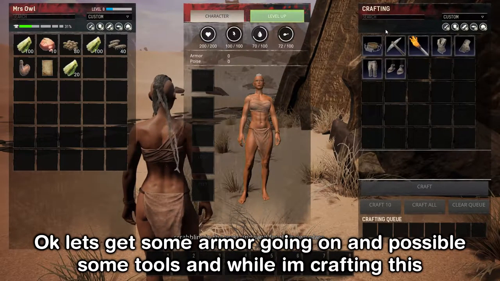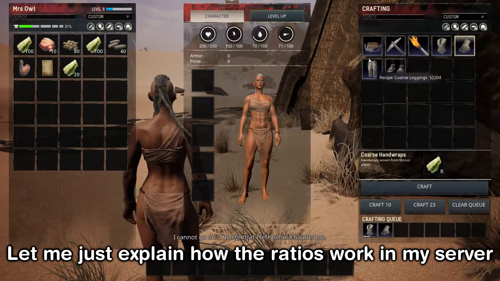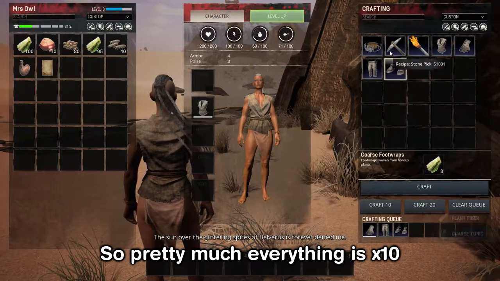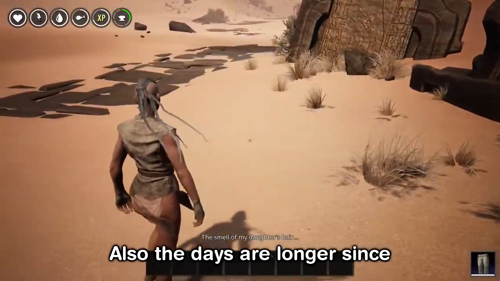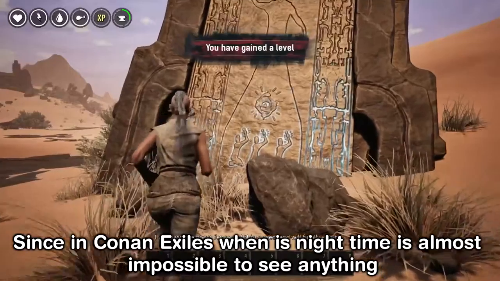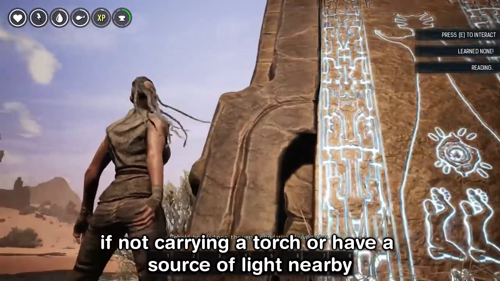Okay, let's get some armor going on and possibly some tools, and while I'm crafting this, let me just explain how the ratios work in my server. So pretty much everything is times 10. Also the days are longer, since in Conan Exiles when it's nighttime it's almost impossible to see anything if you're not carrying a torch or you don't have a source of light nearby.